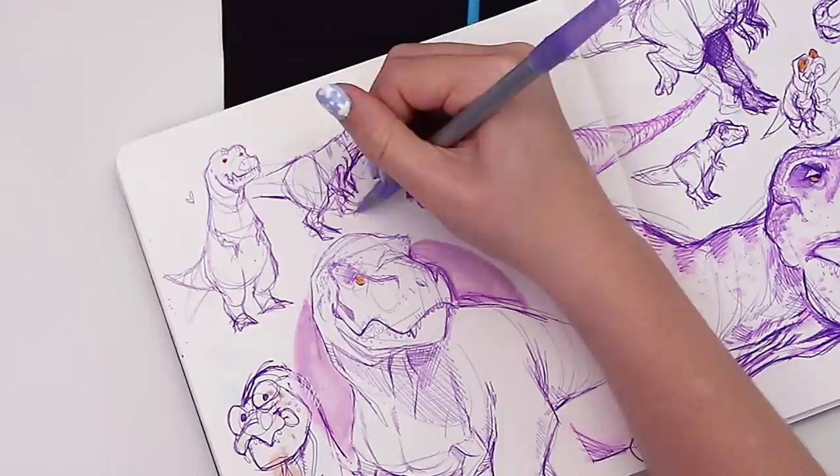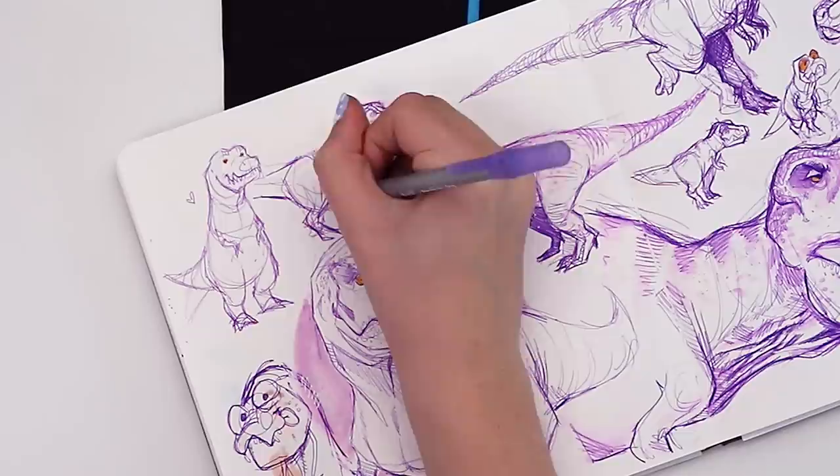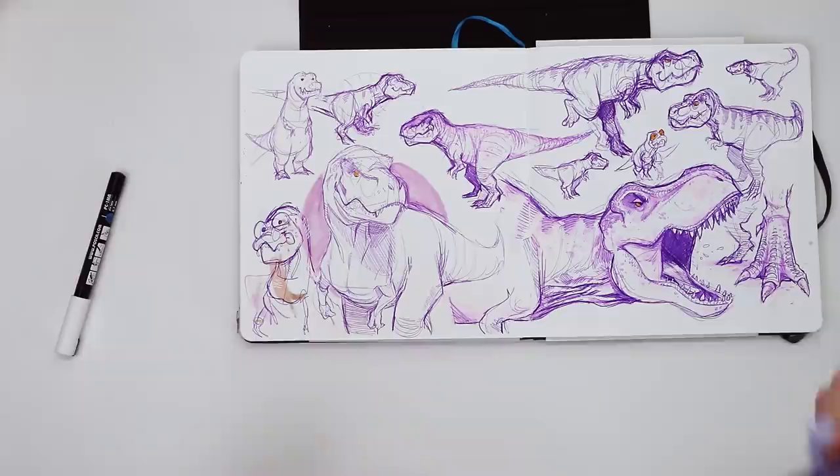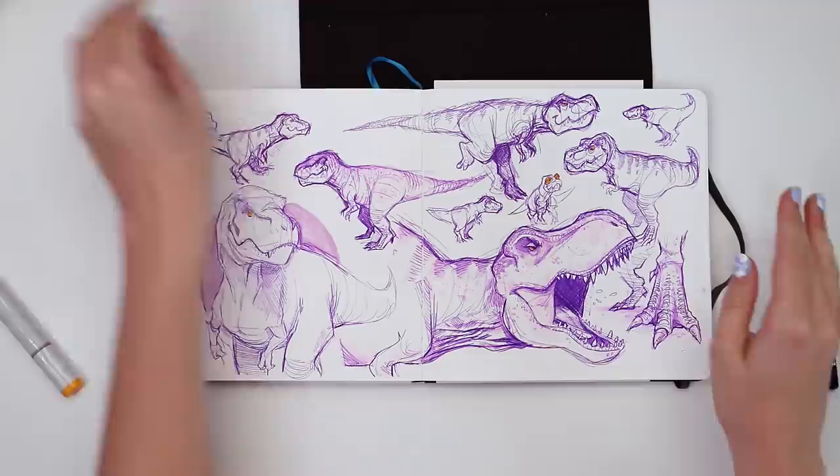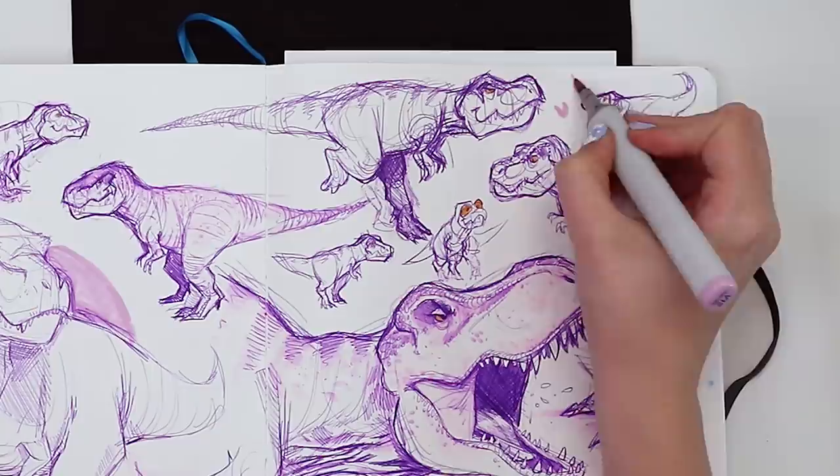Okay, now his other leg. Using that sketch that was already there, basically. Is that a funny little leg? He looks like he's wearing a cast. There we go. Okay, there we go. I think we filled about as much as we can here. So many little T-Rex memes. I feel like it needs a little bit of this pink color up here somewhere, so I'm gonna just draw some hearts to kind of even out the composition of the page.